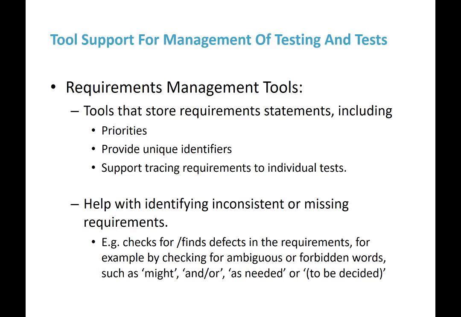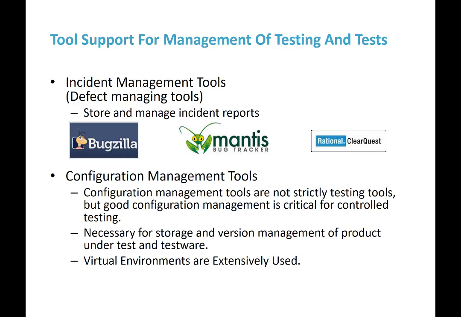We're not just relying solely on human reviews, we can get a bit of automated support. So looking ahead now to incident management tools, so anything where we have a difference between our anticipated and our expected result, we need to raise an incident and resolve that either by resolving the incident or resolving it as a defect. There's lots of software there to help us with it as well. Bugzilla is probably the most popular one in the open source world these days, but there's other options there as well.